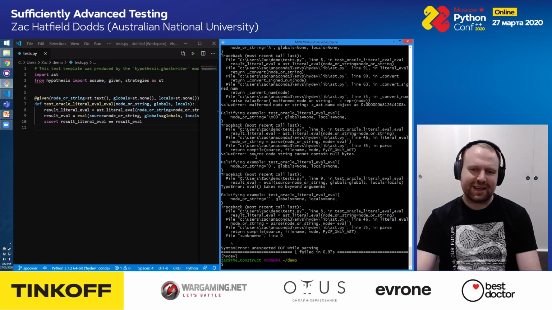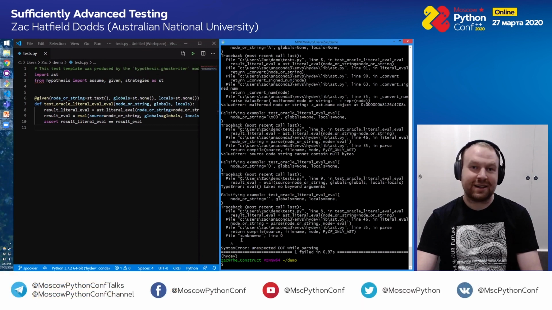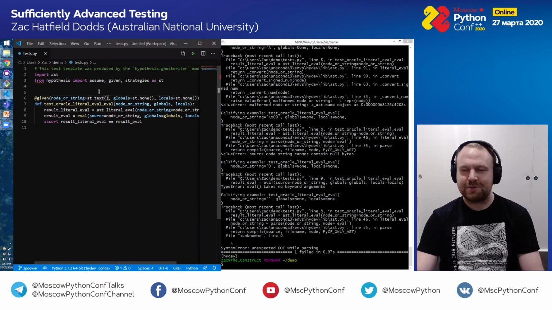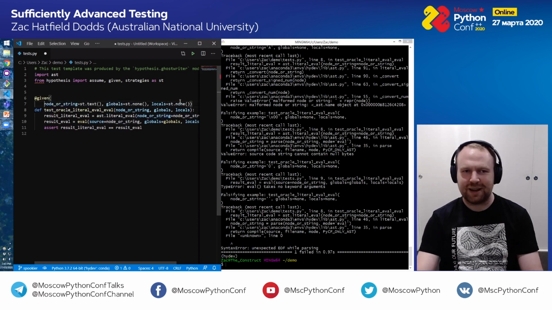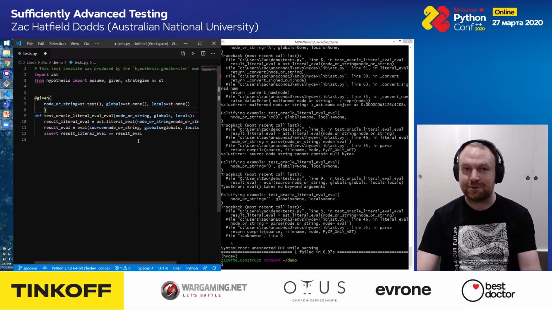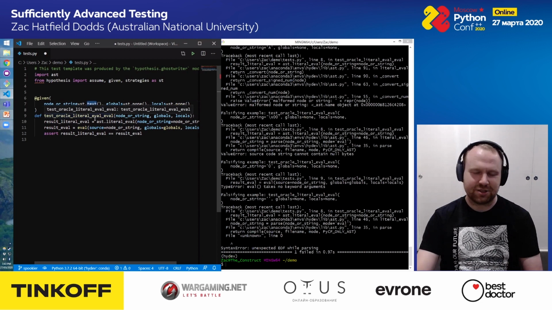Well, what we see pretty quickly is that, in fact, not every string is a valid input to ast.literal_eval. In this case, when we try to eval the empty string, we get an unexpected end of file, which I guess is fair enough. Ultimately, it turns out that the only valid inputs to literal_eval, that is, turn the string representation of a Python literal into the actual objects, is of course things which are valid representations.